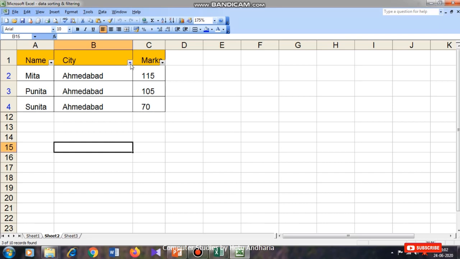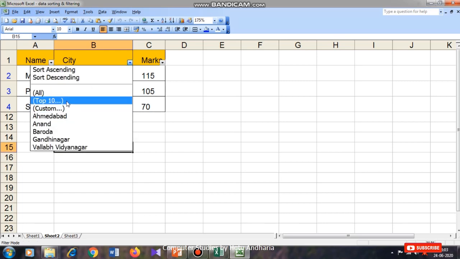See, this small triangle which is given in this column heading on this filter handle will turn blue. Plus the row headings on which you have done filtering will also turn blue, and it will show like this. For example, 1, 2, 3, 4 and then 12, directly 12, right? Fine. Now next thing, if I want to show all the records, then I will click on all.